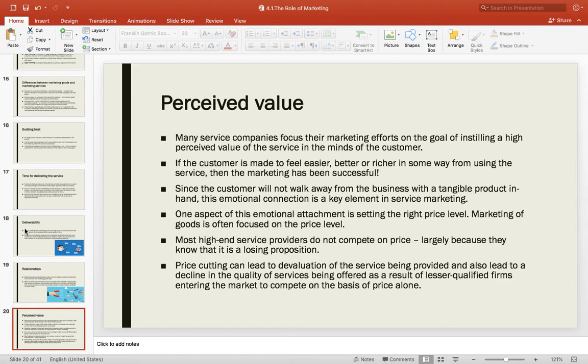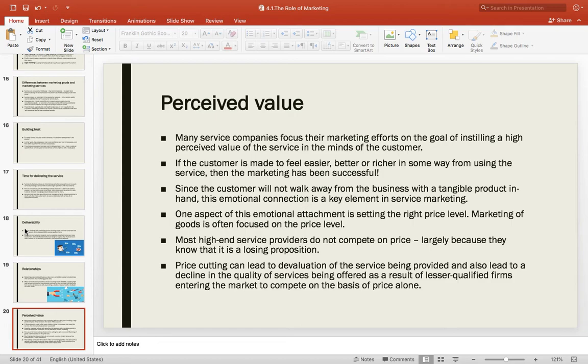Let's move to perceived value. What do we mean by perceived value? It says here that perceived value is just like Apple and iPhones. Most iPhone users have an emotional connection with the phone and with the company, so they have an emotional attachment, okay, which is why no matter how high the product price goes, they will keep buying a new one every year.